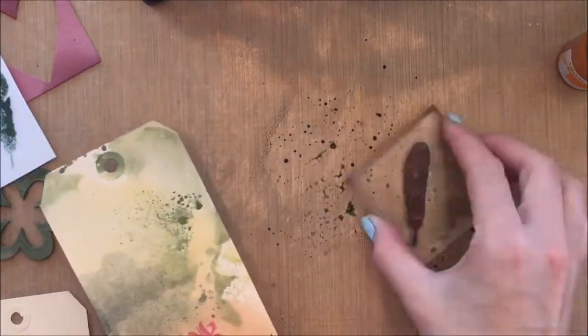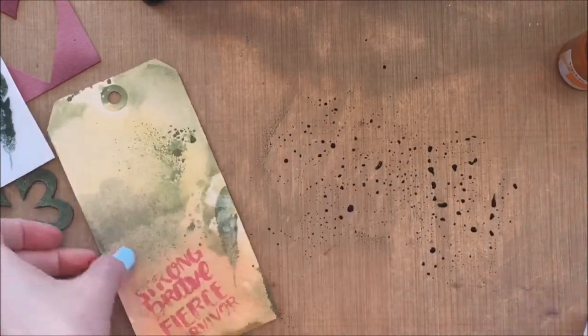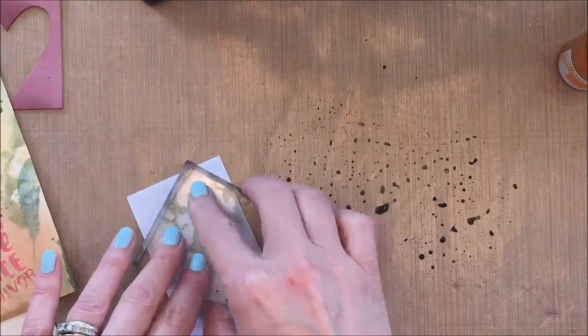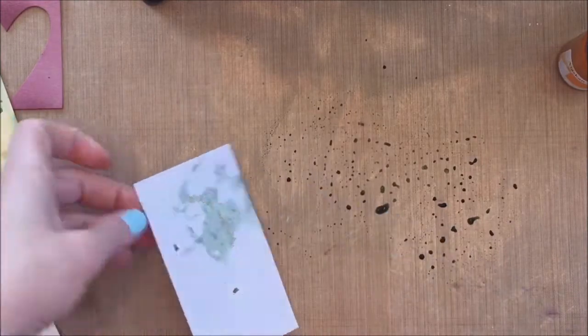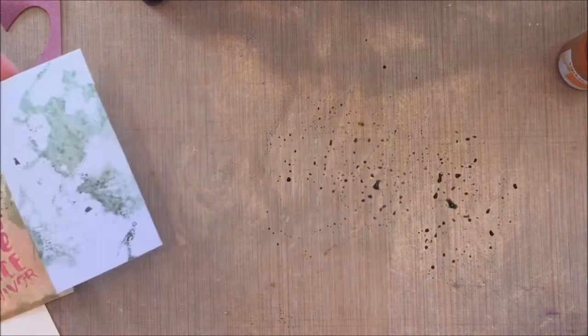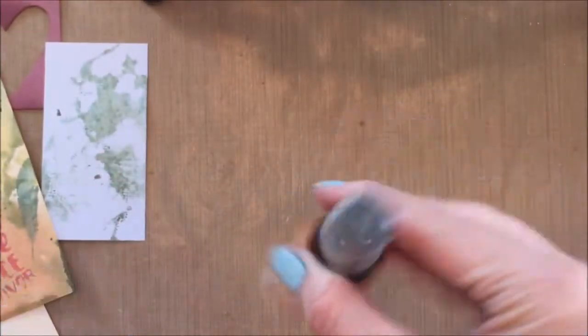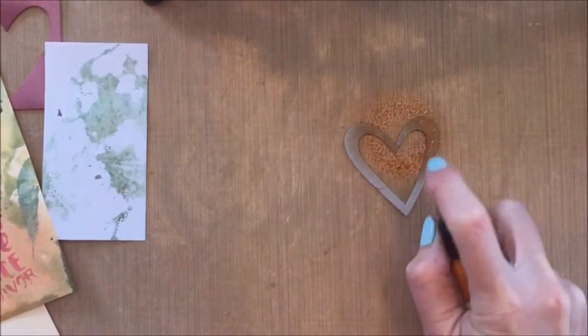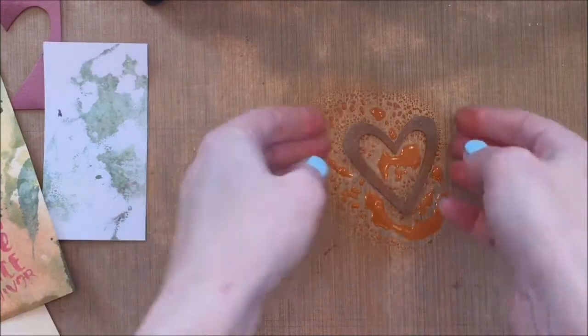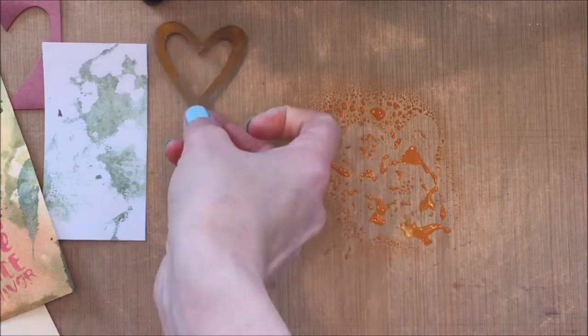And I'm just setting those to the side to dry as I go through. And this is another feather stamped from a Wild Whisper stamp. Now this is just adding some paint to an acrylic block, and you can use it for a packaging technique, sometimes it's called, or an ink smushing technique. Worked really well.